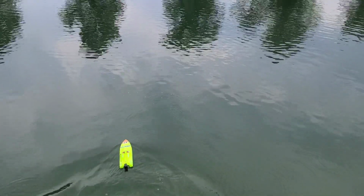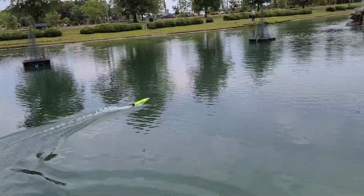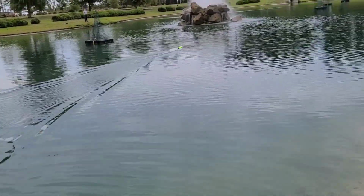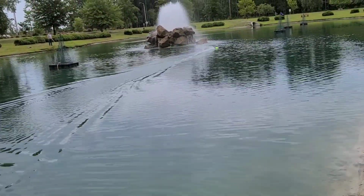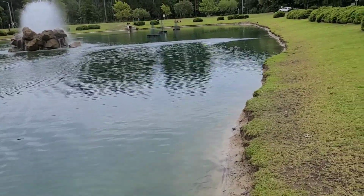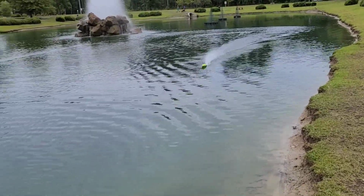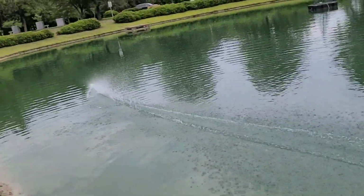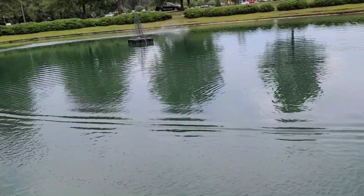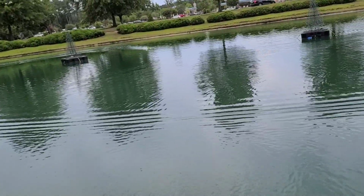You guys know me, I love trying props and seeing how they work. Yeah, okay. It's not even getting on plane with that prop. It takes too long to get on plane. Not enough power to push it. Oh, wow. Once she gets on plane, it keeps the bow down, and it will actually turn. Oh, spoke too soon. Yeah, that's not a good prop either.